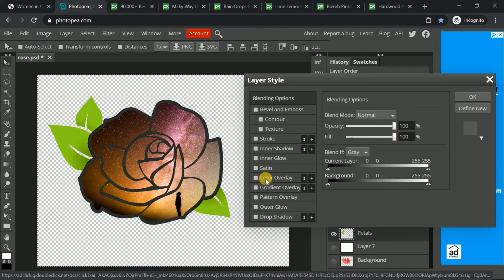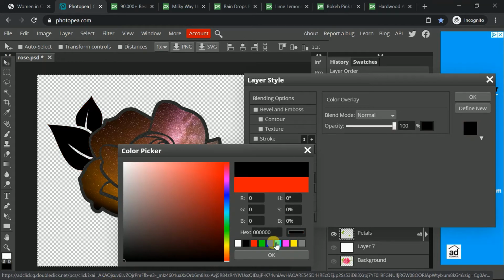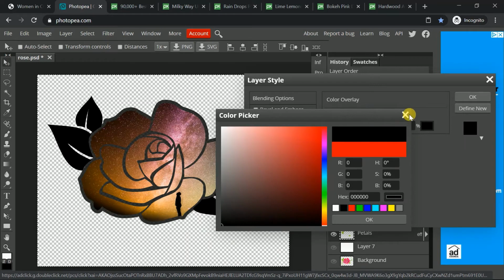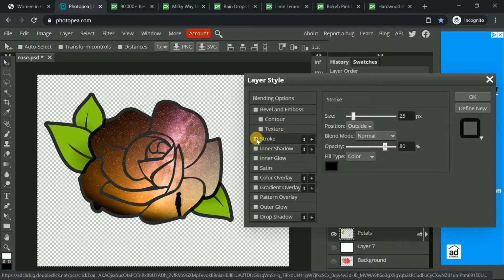And again, that's color overlay. So again, I'm going to do, ooh, sorry, I did not want color. Actually, that looks cool. Sorry, I did not explain. Color overlay throws basically a sheet over the entire layer. I didn't actually want color overlay, I wanted stroke. Cool, and I actually grabbed my settings from earlier with 25 for size and 80% opacity. Still using black, still using outside.